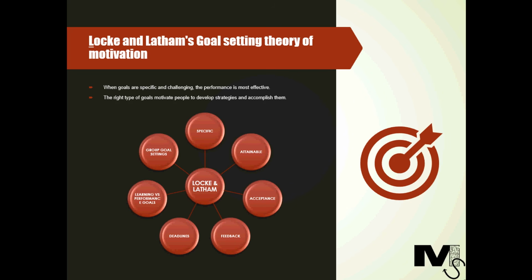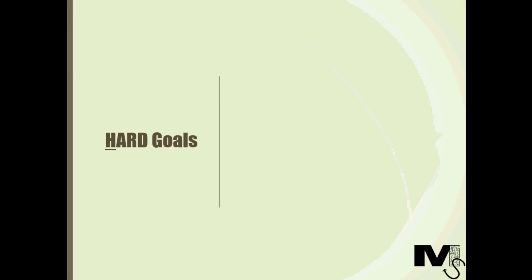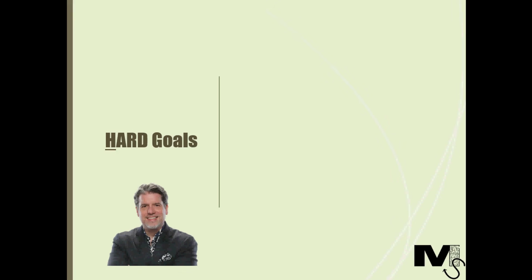When people perceive that other people share their goals, they will be more productive and they will be more satisfied. Now let's look into a goal framework that counters the SMART goals strategy. This is the HARD goals framework, which recommends setting goals that are heartfelt, animated, required, and difficult. The founder of the framework, Mark Murphy, argues that setting hard goals will be more motivating and effective than SMART goals. Now let's look at what each component stands for.